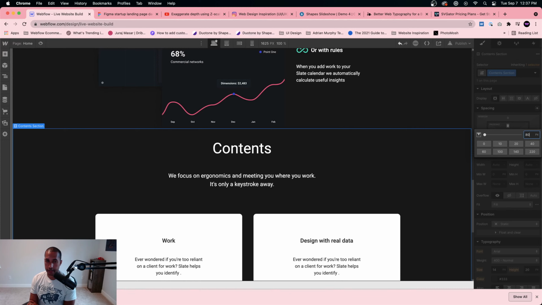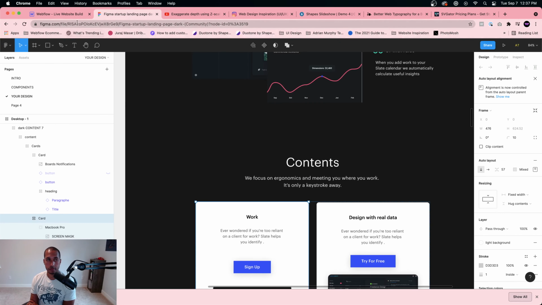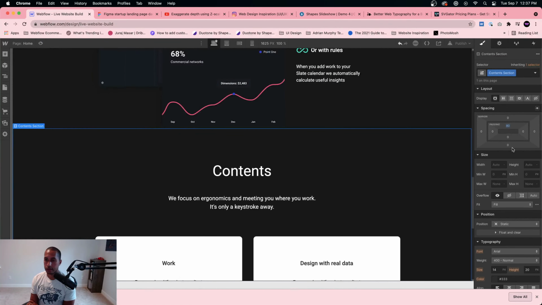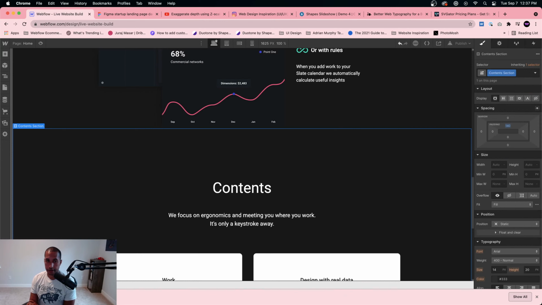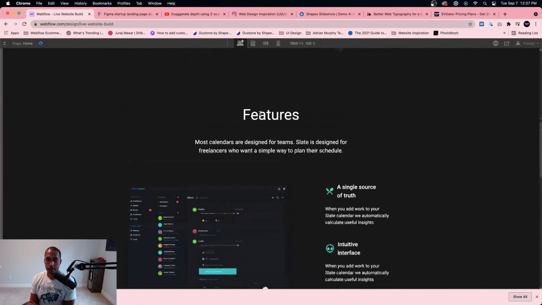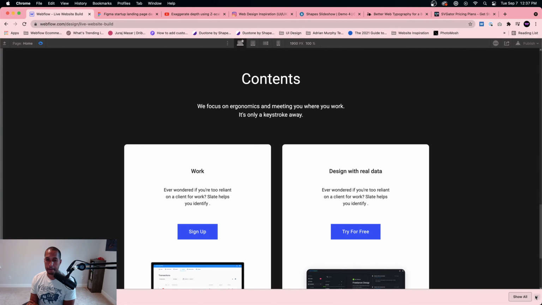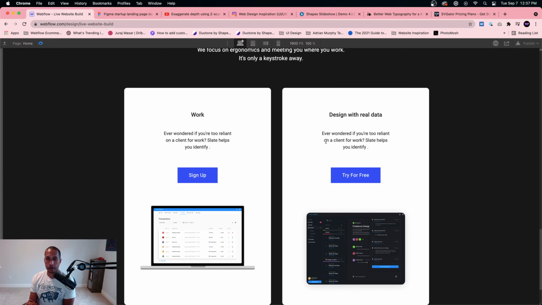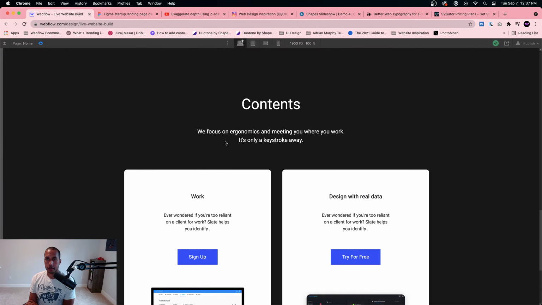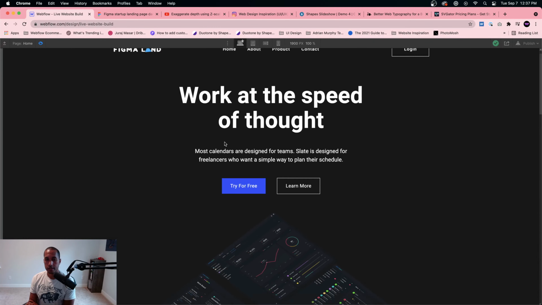Let's do 80 as well, or let's do 140. All right, that's looking good. We have these two cards, and I'm liking it.